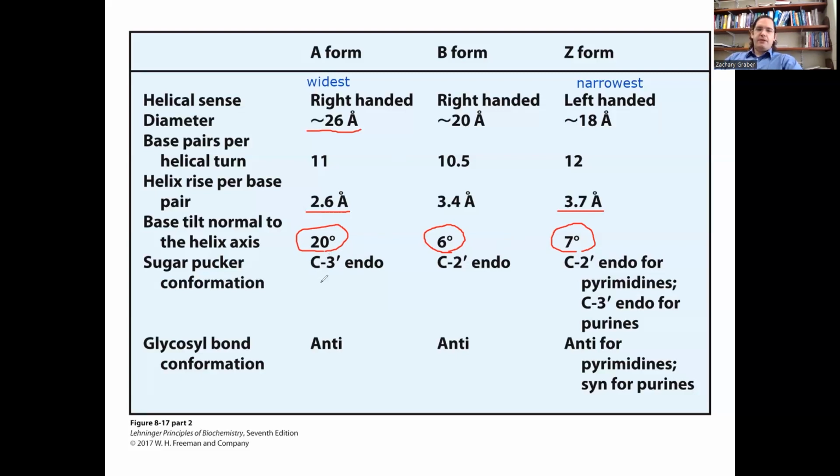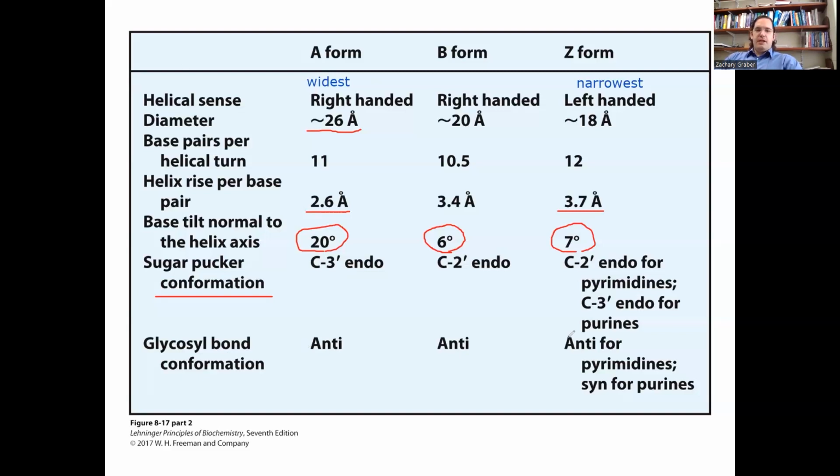Some other important differences here. So we have a difference in the conformation of our sugar. Remember, I talked about the different possible conformations within our sugar ring, essentially the different possible chair conformations for that little 5-membered ring. And we also have a difference in the conformation of our glycosidic bond. So our glycosidic bond can be anti with the base pointing kind of away from our sugar, or it can be syn with our base kind of pointing back towards our sugar.